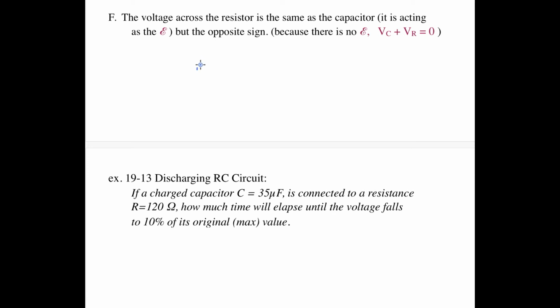And remember Kirchhoff's laws. In fact, Kirchhoff's voltage law states that V1 plus V2, plus however many you have, should all add up to 0. And so now our two things that have voltage are our capacitor and our resistor. As this thing starts to tank, this thing grows, equal and opposite, so that they have to add to 0. Okay, so that's kind of interesting.